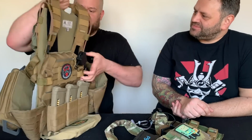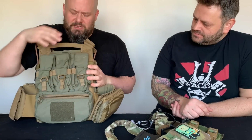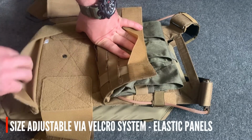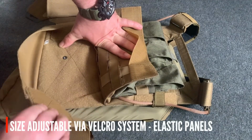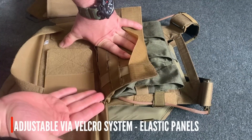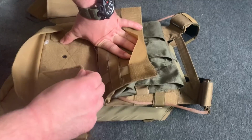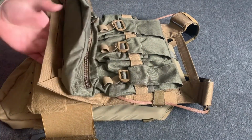On the back, you've got a very similar plate bag, laser cut, integrated drag handle. I've got a Ferro Concepts assaulters panel. So the back of this is basically entirely the same as the front, laser cut laminate all the way down. And this is for buddy bangers or whatever, or extra mags. Yeah. And some stuff there. And you've got a pouch on the side as well. Yeah, so that's the med pouch.